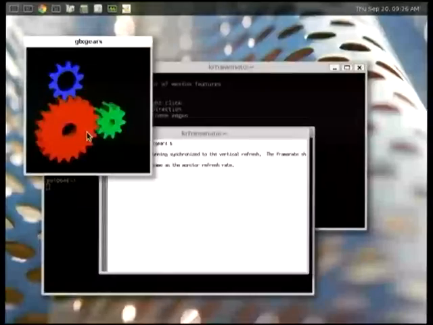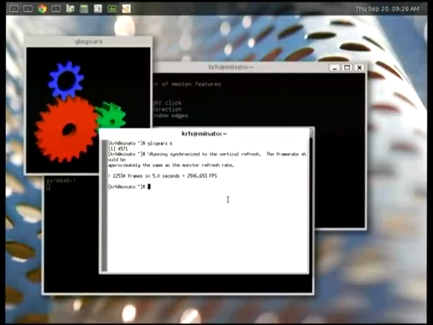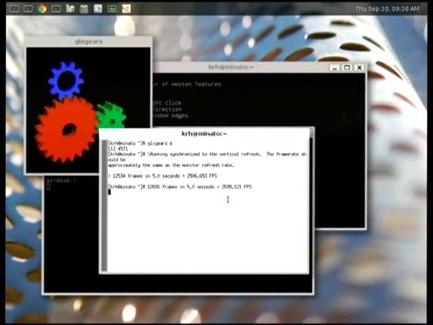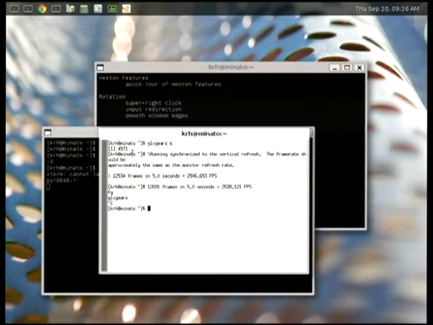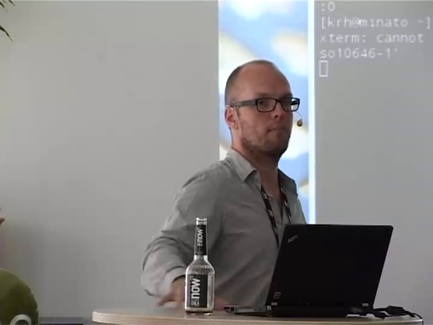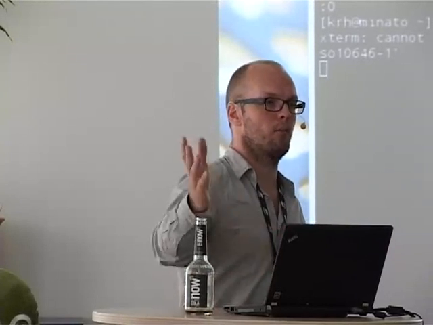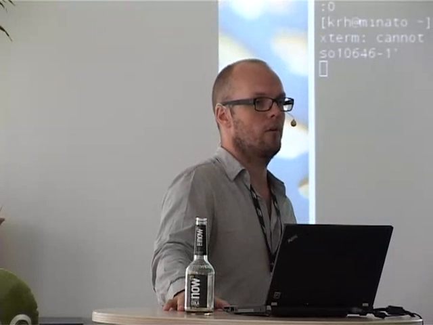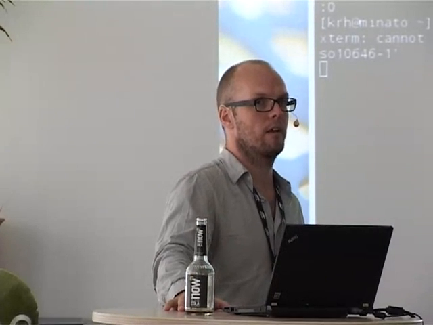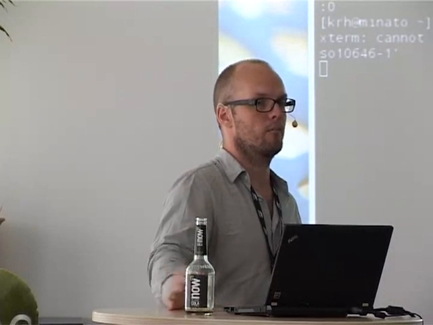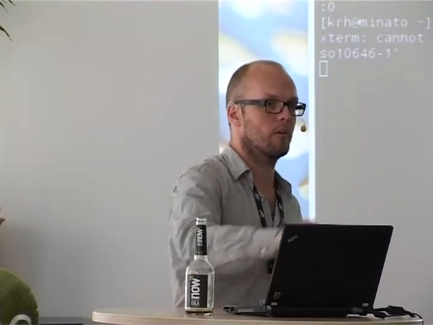GLX gears run, and of course the gears are hardware accelerated, so it's the same way as we can use the 2D driver in X. We use the 3D driver in X that renders into the pixmap that X manages, and we then pass that pixmap to Wayland, and Wayland textures from it. So it's very similar to how we have direct rendering, accelerated direct rendering under a compositor in X. Question?